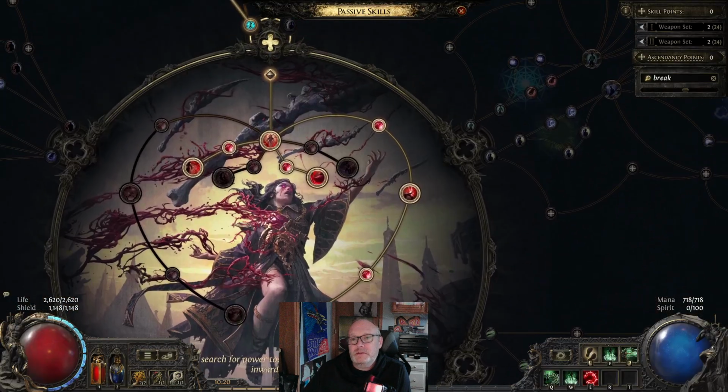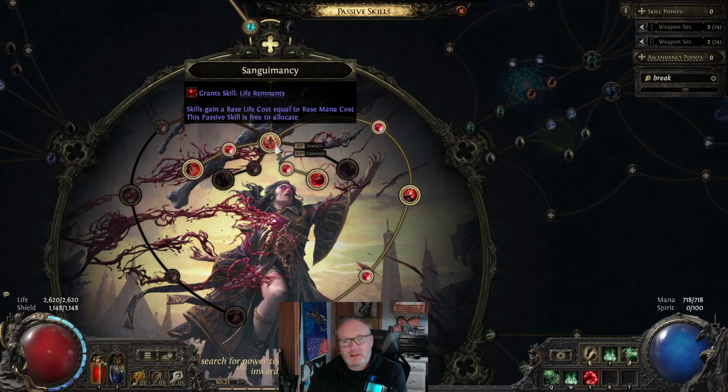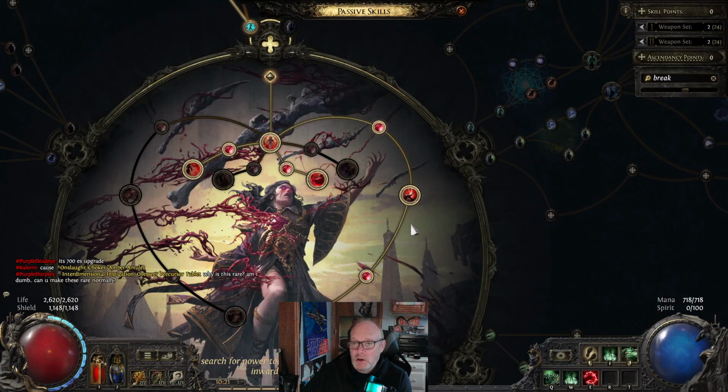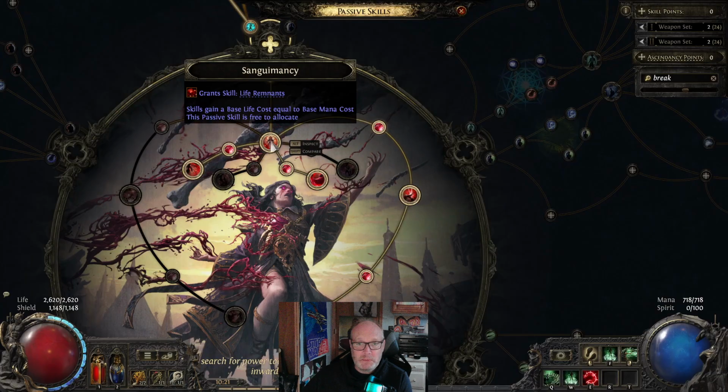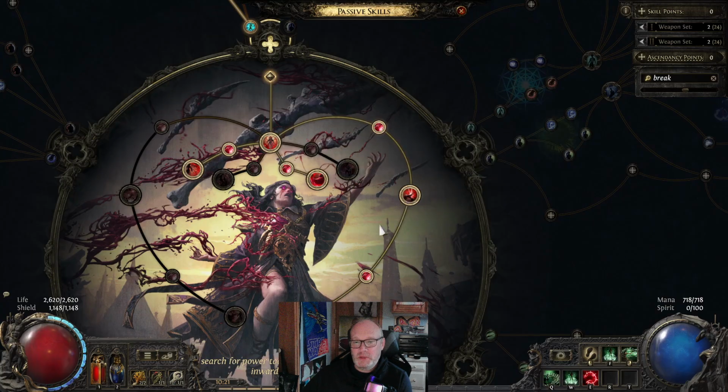So what I'm doing is you get the Sanguimancy for free, which gives you the life remnants. This is the basis of all blood mages. They all have this. I took 6 defensive nodes and 1 offensive node for now. So I went out here for more life. The Grasping Wounds gives you life prevented is degenerated over 4 seconds instead. So you take a 100-point hit. You take 75 of it as flat damage. 25% of it's gone, and then that 25 comes in slowly later. But you're picking up the life remnants, so that just basically gets gobbled up. So it's just like pretty much 25% damage reduction from hits.